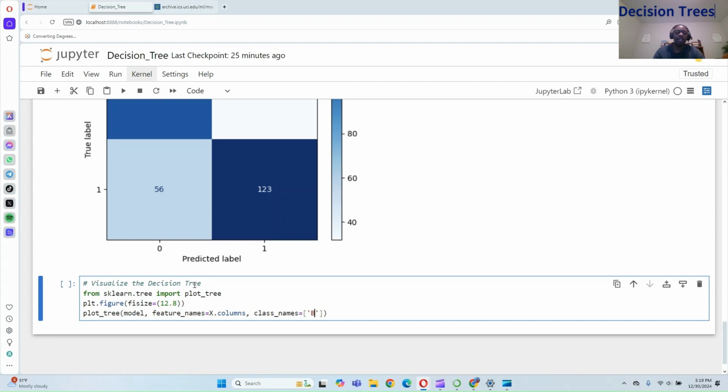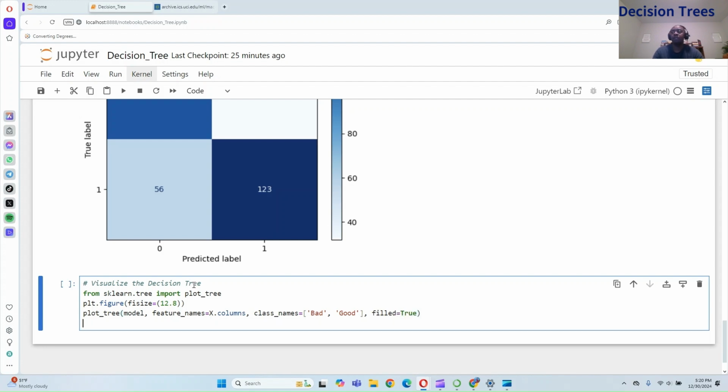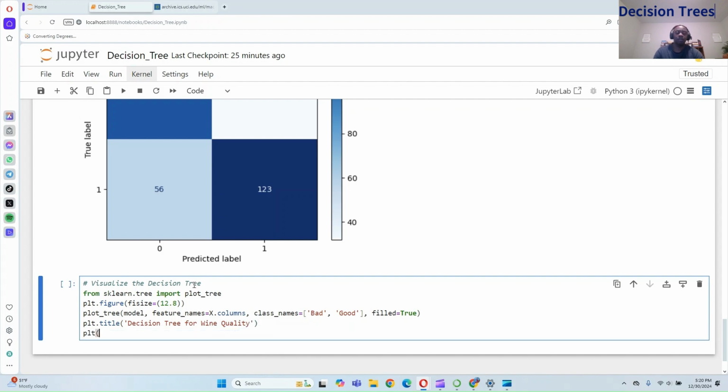So we want bad, want to classify if the wine is bad or good. And also our title should be decision tree for wine quality and plt.show.